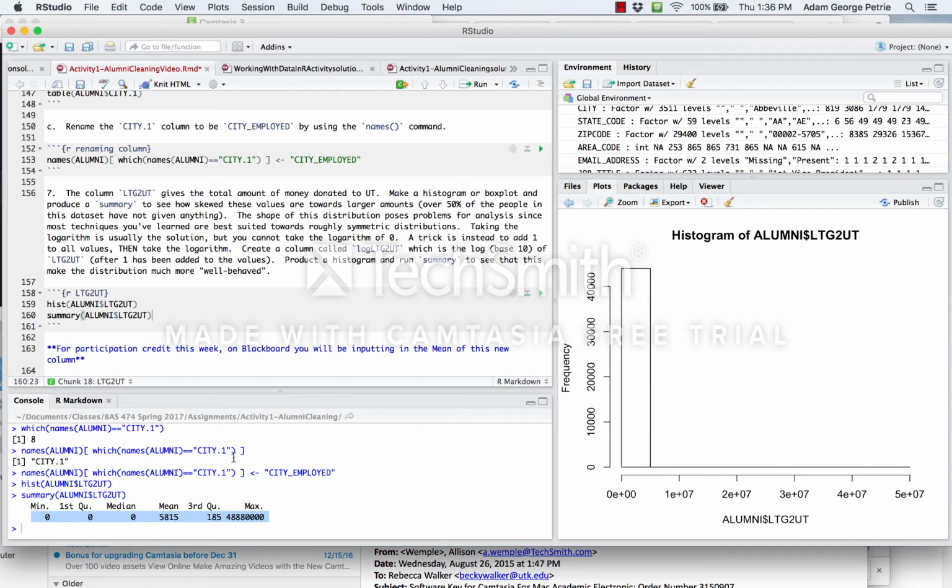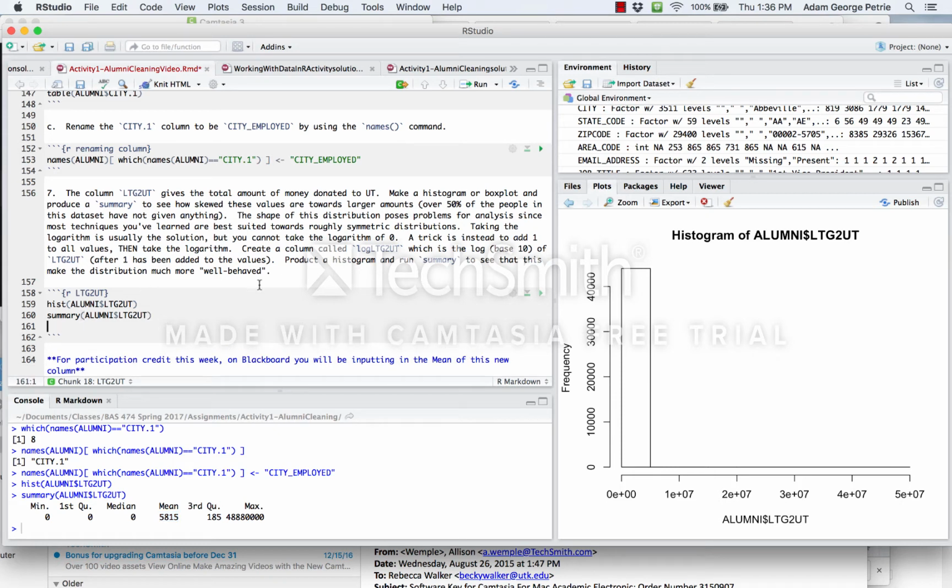So is that okay to do? Well, I think so in this case because we see such a vast range of values inside the lifetime gift that adding 1 really isn't going to change our impression of donation habits. That will change the average value from 58.15 to 58.16. Very, very tiny change. So let's go ahead and do this, and let's actually create a new column.